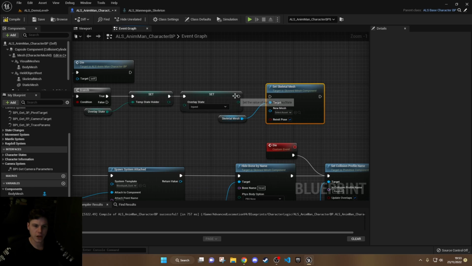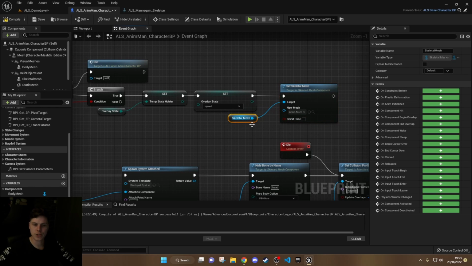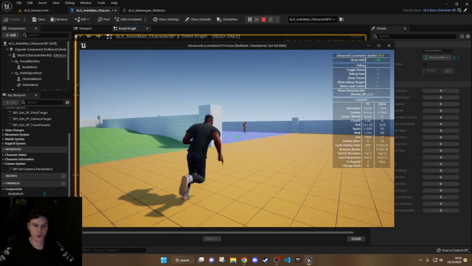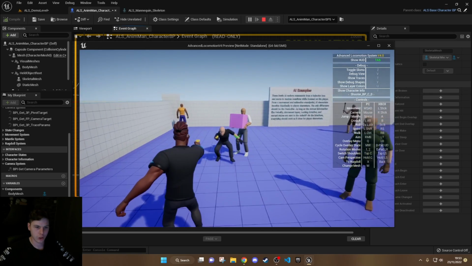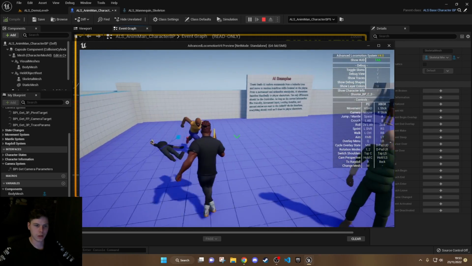Set the skeletal mesh to blank, just leave it empty, and we don't want to reinitialize the pose either. That'll remove the mesh from the character. Hit play, select a pistol, I guess any gun would work. We'll go find that guy. We're going to shoot him in the chest. Oh, I accidentally killed him.